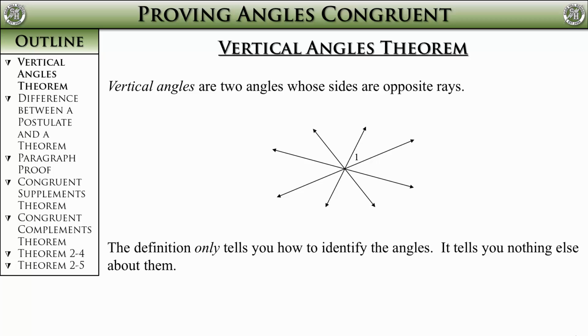I have pointed this out before, but if you struggle seeing things when too many lines are involved, then highlighters or colored pencils are your friend. Here, if I want to identify which angle is vertical with angle 1, you can use them to color the lines that make up angle 1 like this. With those lines colored in, it becomes obvious which one is vertical with it. Angle 2 is vertical with angle 1. So the definition lets us identify a pair of vertical angles, but that's it. Let's work on what else we might be able to do with them.